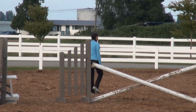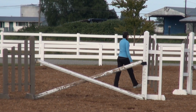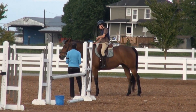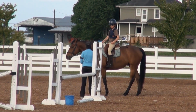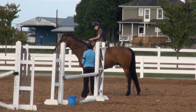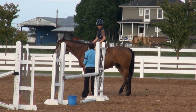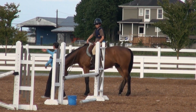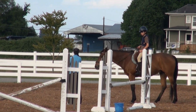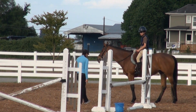Now, interestingly, for your lead, you tend to look at the outside leg. Do you find that easier? Yeah, because to see if it's wrong. I don't look on the inside because I can't really see. Okay, interesting. Because I usually ride bays and she's bending over. Oh, okay. So I have to go like this. Interesting. Because, of course, you want the inside leg to be going farther ahead, right? So usually people look at the inside shoulder because it's going farther than the outside one.